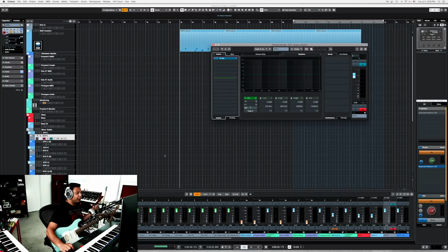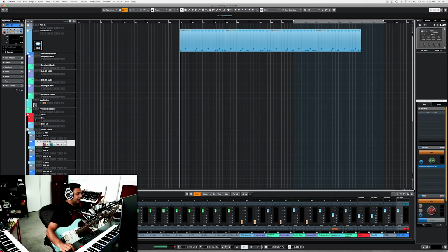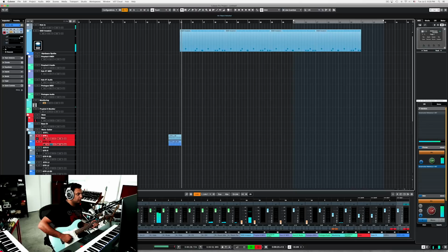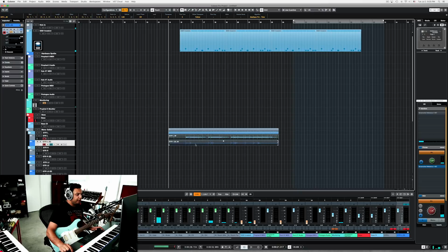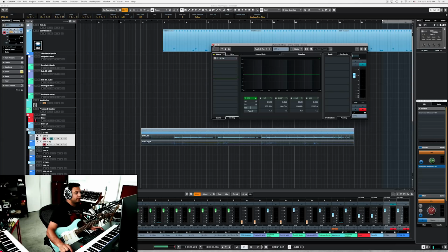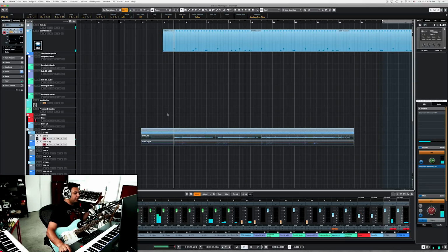But I'm also capturing a DI of everything. So if I were to record, like just take a look here. I've actually got a DI and a non-cab sim committed version. So if we listen to what's actually been recorded, but obviously I'm gonna put the cab sim on because it sounds proper. So now what I've got here, and you can create a little folder.